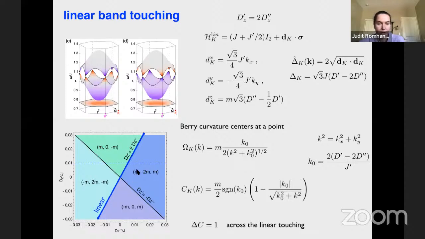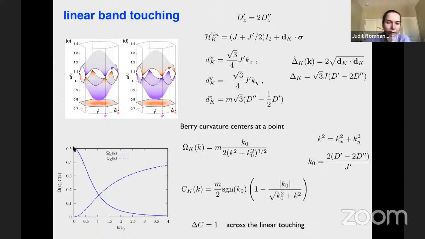and the total change is going to be 2, because we have 2 of these points in the Brillouin zone, also the K and the K prime point, and the K prime point behaves exactly the same way. So the linear touching is just going to give us half of this topological charge, so that it is related to the winding around this point. And what we wanted to select, of course, is the Berry curvature. So if we plot this density of the Berry curvature, it has the maximum at these K points.